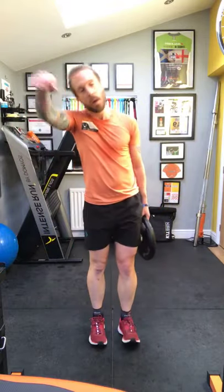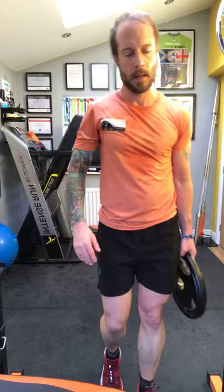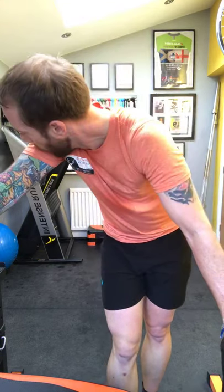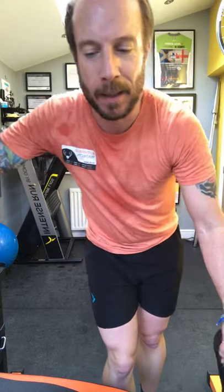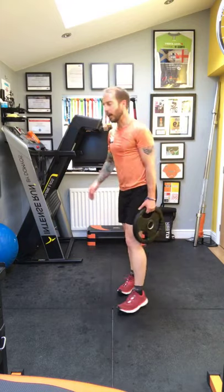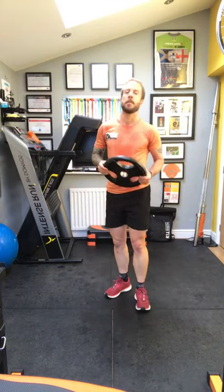Okay, we're doing 10 reps. If you need to take a rest during this, take a rest, okay? Try and stay as deep into that squat as you can when you're walking. It's called a duck walk for a reason. I don't think I need to explain any more than that. Right, okay. So get your weight.